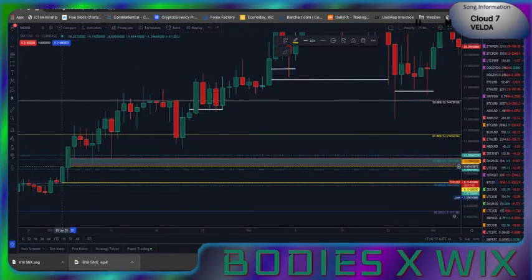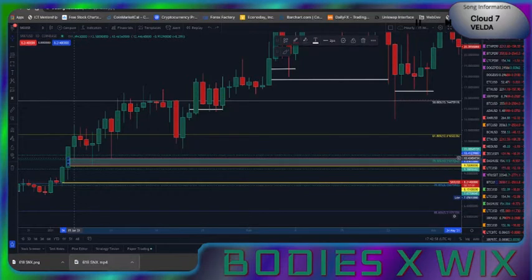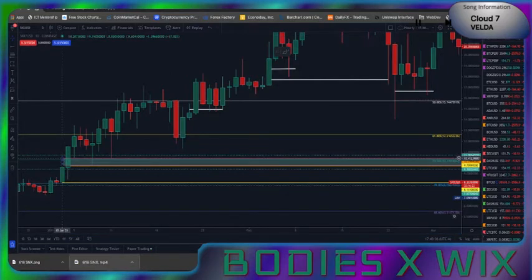But what it is, from the top of this candle to the bottom of this candle, there's a little bit of a void in there, and this came right through it and stopped it and went the other way. That's another way you can catch these kind of stop hunts, is these fair value gaps. You can enter at the top, and the bottom would be your stop loss, and if it goes through it, then it goes through it. But I don't think this one actually went all the way through. It didn't.